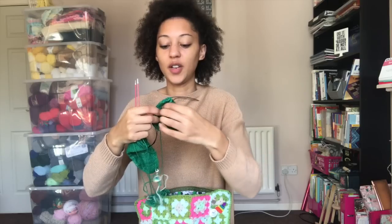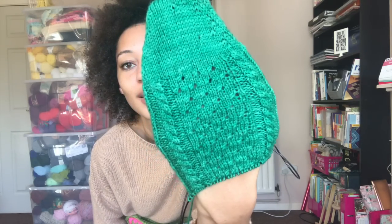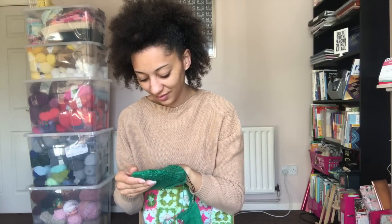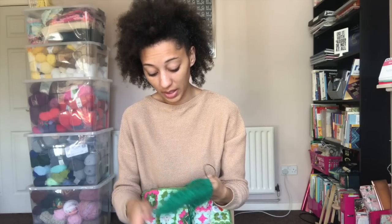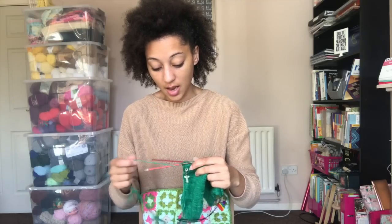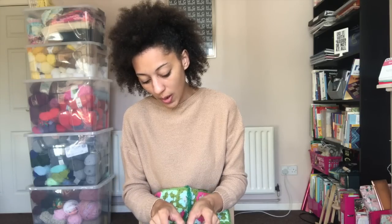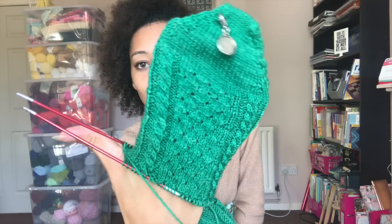So this is my lacy fern sock pattern. It's a pattern that I was designing myself. Look at that. Oh my goodness, that's so beautiful. And the reason why I stopped, I couldn't pick a heel. I don't have a heel that I enjoy using, as you can tell, because that's the problem with all of my socks. So I am on the hunt for the perfect heel. Look at that.